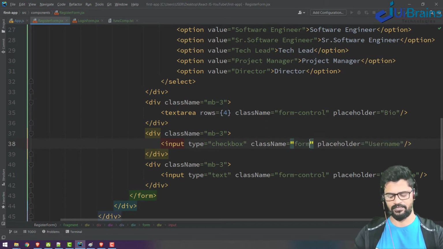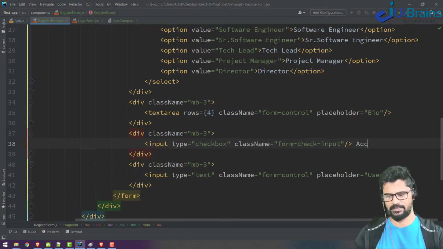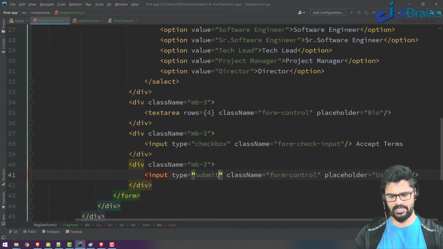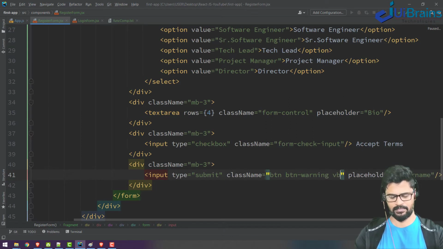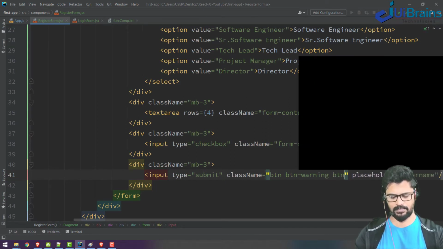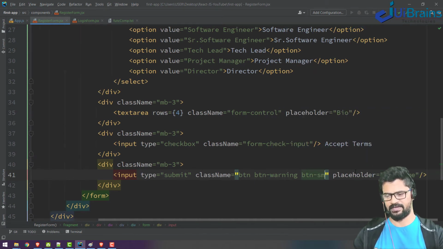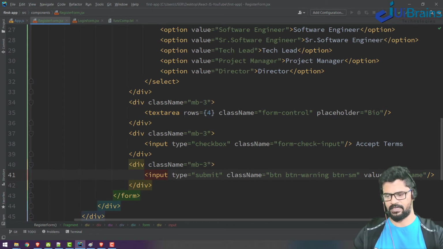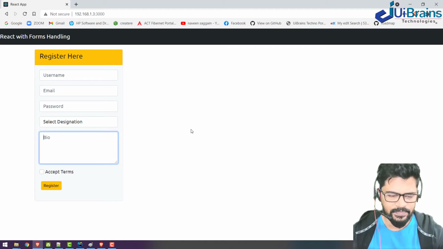The class name is form-check-input, and actually no placeholder. You have accept terms, and lastly you have a submit button with the value register.